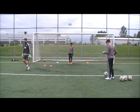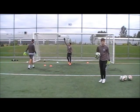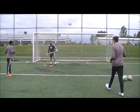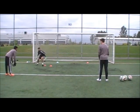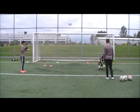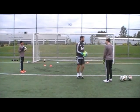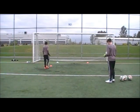Okay. So the pattern, let me show you. You throw one to me. I'll show you the pattern. So on my go, you know where your serve is meant. On your go. So I'm going to come around, I'm going to save, okay, and I'm going to push, skip. But look, you've got to go faster than that. So you don't want to pause, it's going to be bam bam. Sound good? You're going to do it four times.